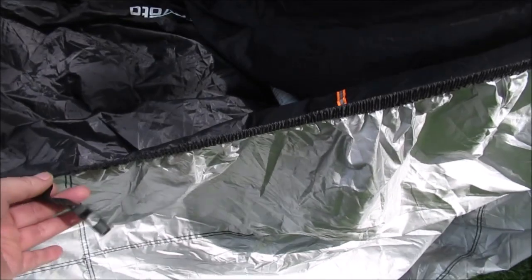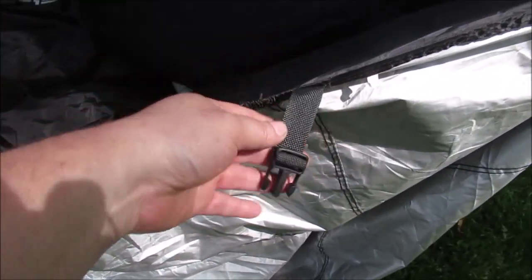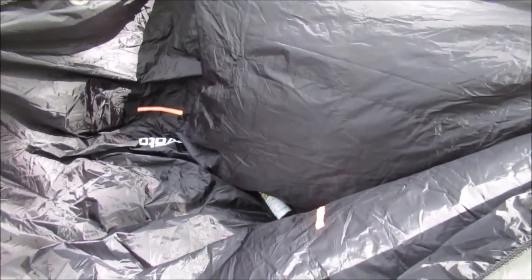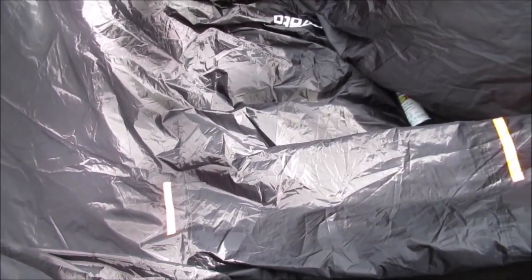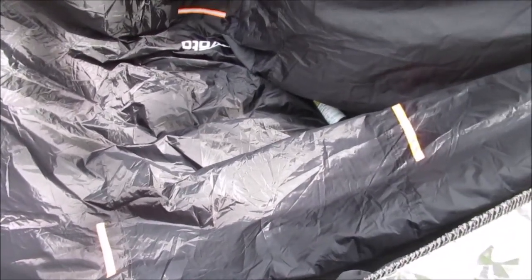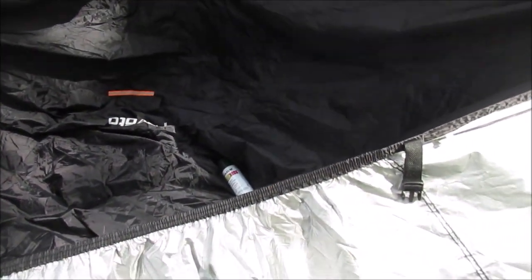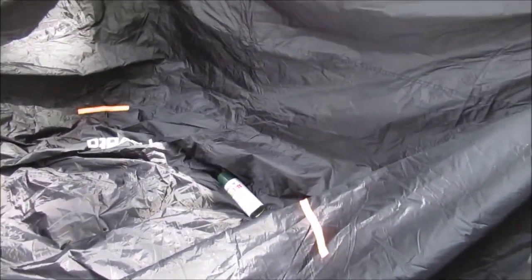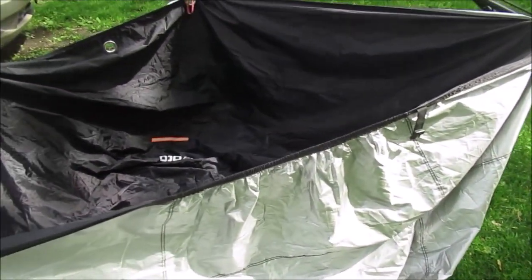Okay, we got a strap and buckle here where these would hook together. See? So it's kind of odd. Like, what is this thing? It doesn't seem like one of those tents, because, like I said, those orange strips are not straps to put bows through, and there's nothing on the inside to put any of those bows. I suppose those things bow and stick to the ground. I'm not familiar with some of those little tents. And plus, there's no door or nothing. It is pretty big, though, and it can cover my riding lawnmower, no problem.